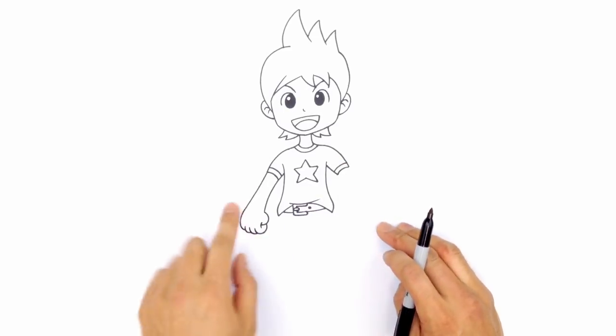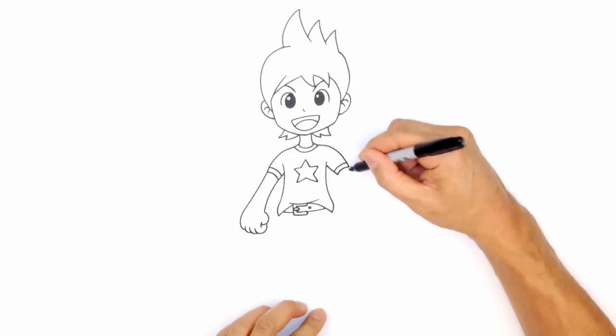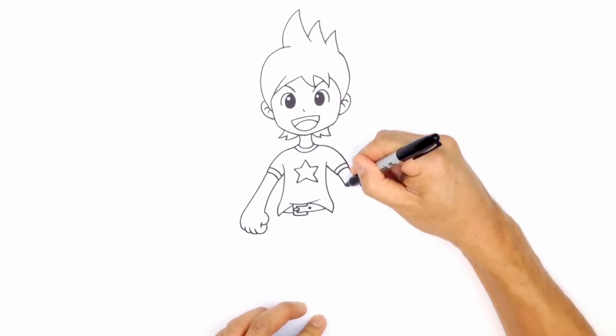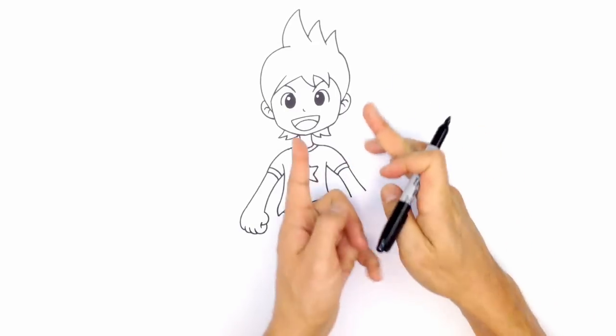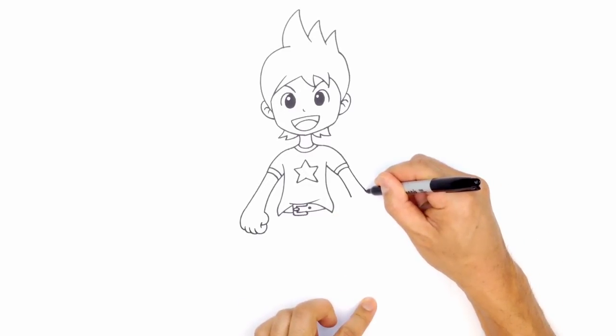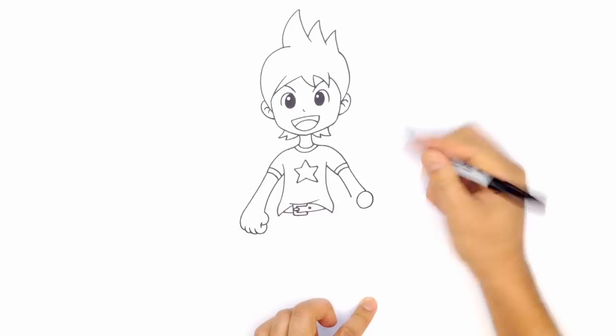So I'm going to do the exact same thing, but I'm going to actually pause right at the wrist line so I could draw on the watch. Starting up here, I'm going to curve. Inside, I'm going to curve out in the opposite direction so you can see that they're bowing out this way. Now from here, I'm just going to draw a circle, starting from this wrist point. I'm going to draw a big circle right there for the wrist watch.